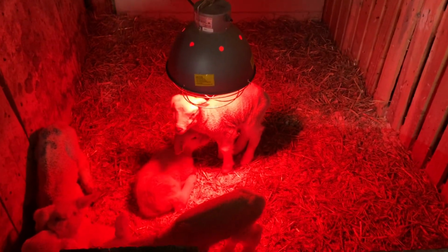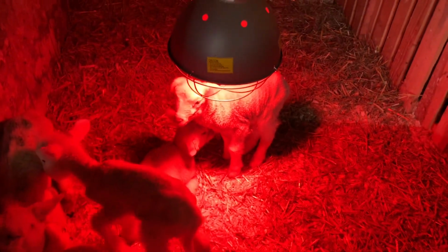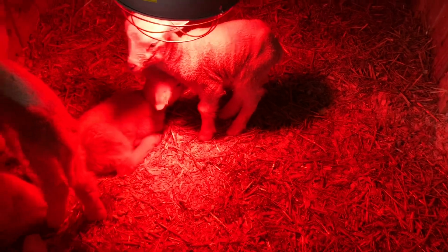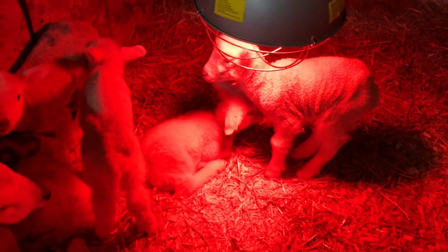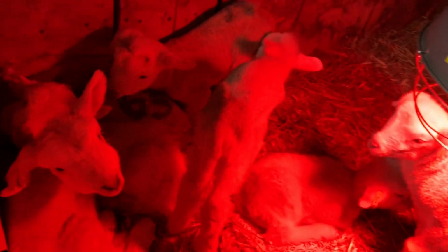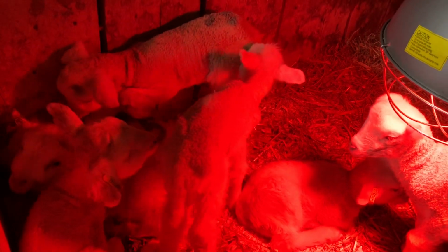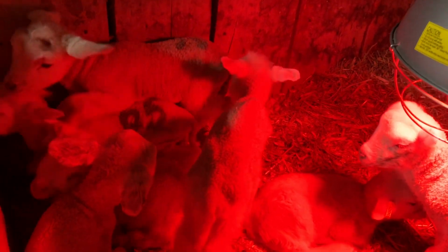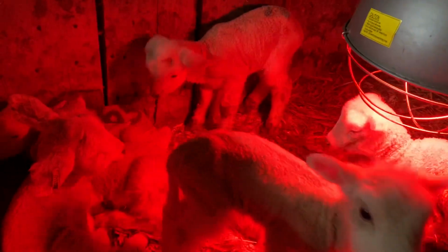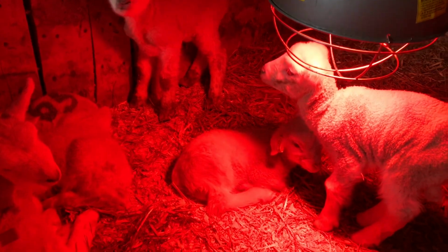This is our little area for the bottle babies. We have a heat lamp, lots of straw and shading. And inside here we have 1, 2, 3, 4, 5, 6, 7 lambs. The way we determine which lambs get put into the bottle area is they're either a triplet, a quad, or one. We have 2 in here that were hypoglycemic the other day and were treated and therefore became a bottle baby.